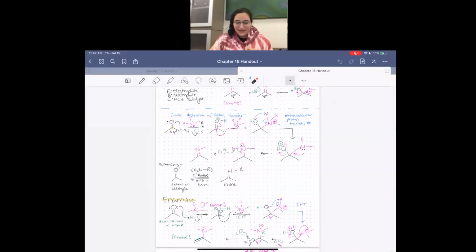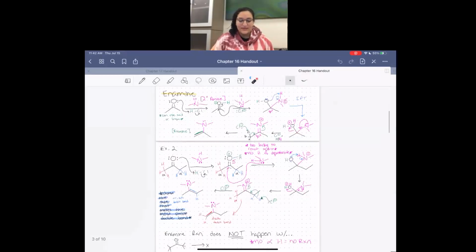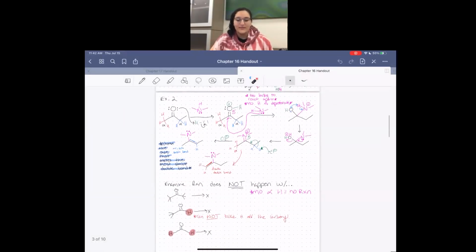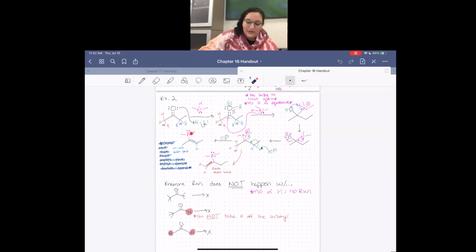So we're going to start out, as always, very briefly reviewing what we did last time, which was some more reactions. So we talked about the enamine reaction, which is very similar to the imine, except now we are going to have a double bond between the two carbons and a single bond to the heteroatom. So that was a little bit funky.